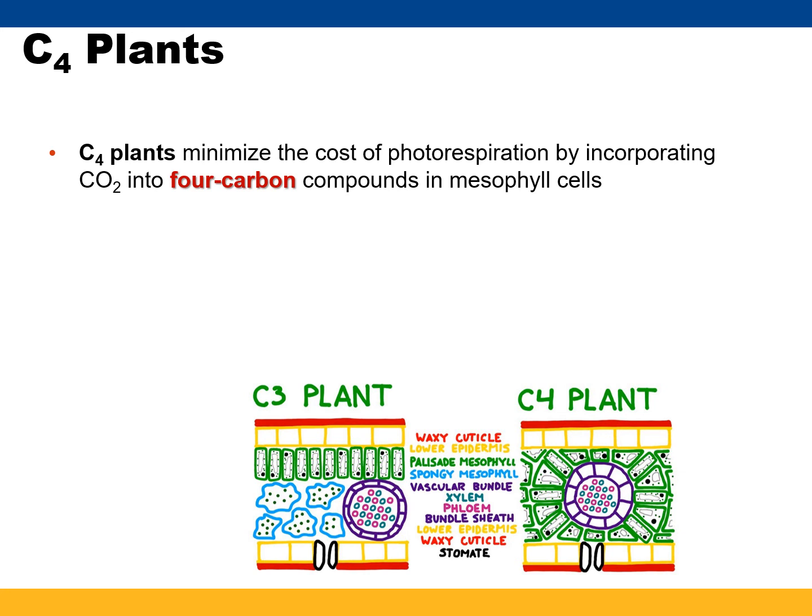So we have our C3 plants, and those are most of the plants that you see in and around our environment, but there are C4 plants as well. So C4 plants create a 4-carbon compound rather than a 3-carbon compound. You remember that in the Calvin cycle, we make 3PG, that's a 3-carbon, and it turns into G3P when we reduce it. Well, we're making a 4-carbon molecule instead of a 3-carbon in C4 plants. A 4-carbon instead of a 3-carbon.